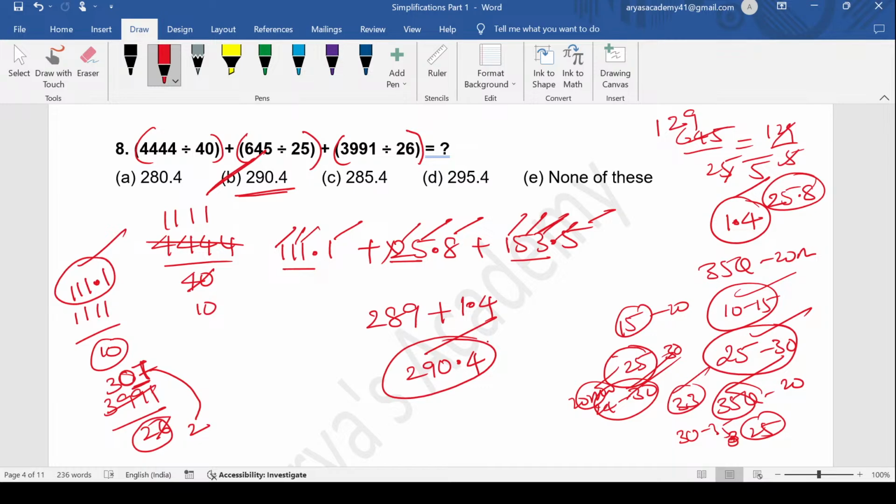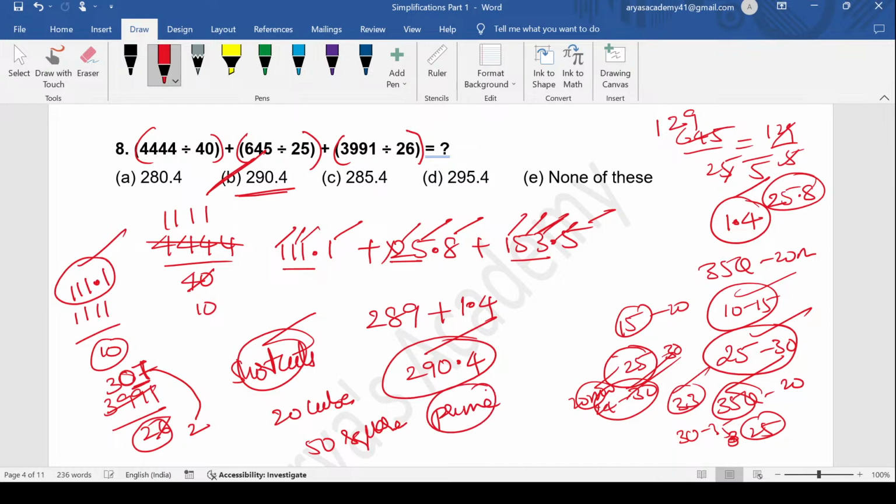Okay. So to solve more questions, definitely you have to know certain shortcuts for multiplications. You should practice a lot. You should know at least 20 cube values and 50 square values by heart. And you should be good at categorization of numbers into prime numbers, whole numbers, natural numbers, etc. And you should know how decimals appear in case of multiplications and how decimals appear in case of division.